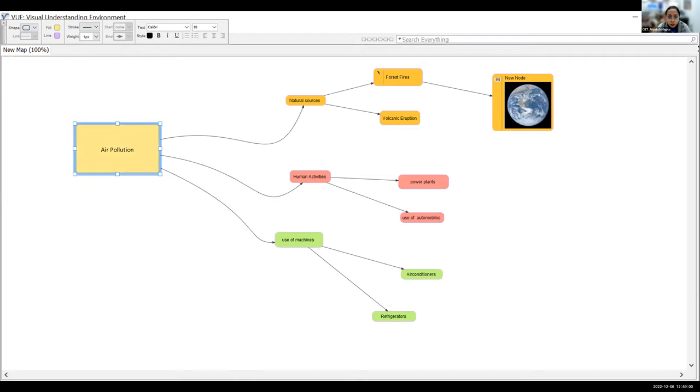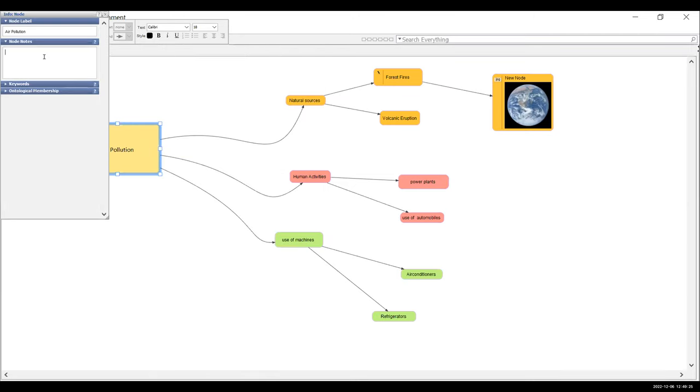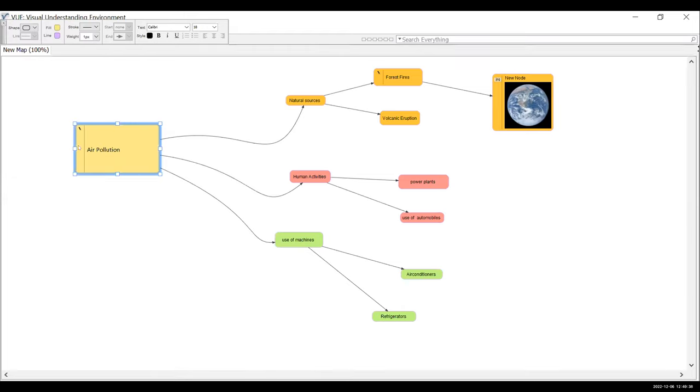So there is one more question. Can we add additional note and picture in one box? Additional text and picture in one box, is that possible? Yes, I just told that. Just right click here on the particular node you want to add notes to and click on this add note option. A dialog box will appear. Here you can add the notes, whatever you want to add. Just close it. The additional notes will appear here. Is it clear? I think I answered the query.